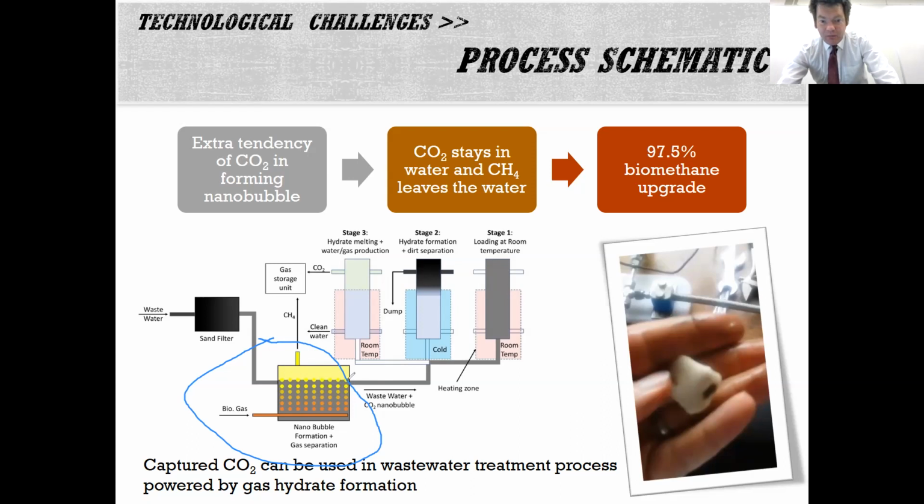And then we have relatively pure CO2 that we managed to extract and draw out from the raw biogas in the wastewater, and then that CO2-laden water, if you like, can be used for various things. You could grow algae with it, for example, or you could form gas hydrates that I have here, effectively a type of ice with gas trapped inside it. And this actually purifies the water very, very well. We end up having extraordinarily pure water that we can melt again and recycle most of the gas. But what I mostly want to speak about today is the biogas upgrade process itself down here, where we form nanobubbles.